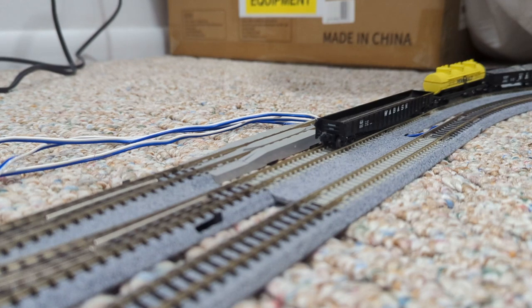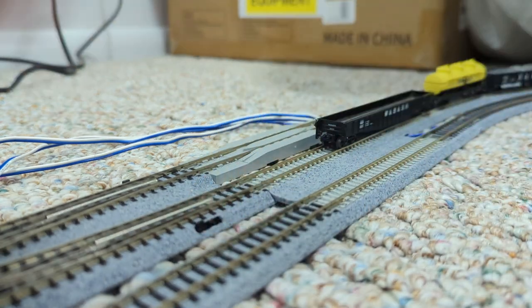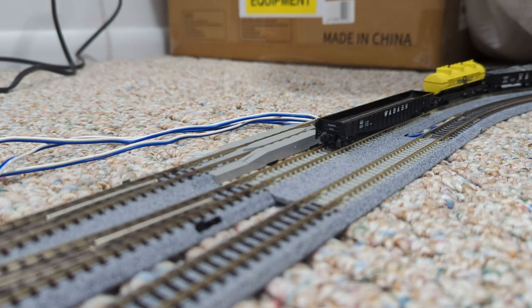All right, so let's go ahead and get the D51 coupled up to these freight cars. I'm going to switch the crossover because I don't think we use it nearly enough. So I'm going to have to turn on two controllers. So I'm going to start turning them up.